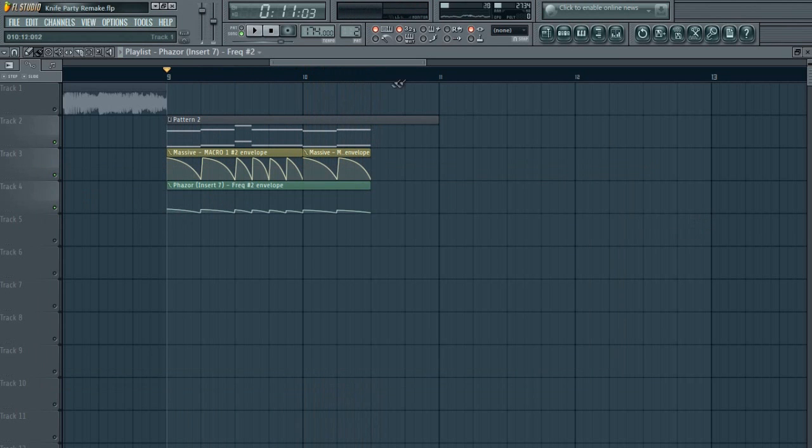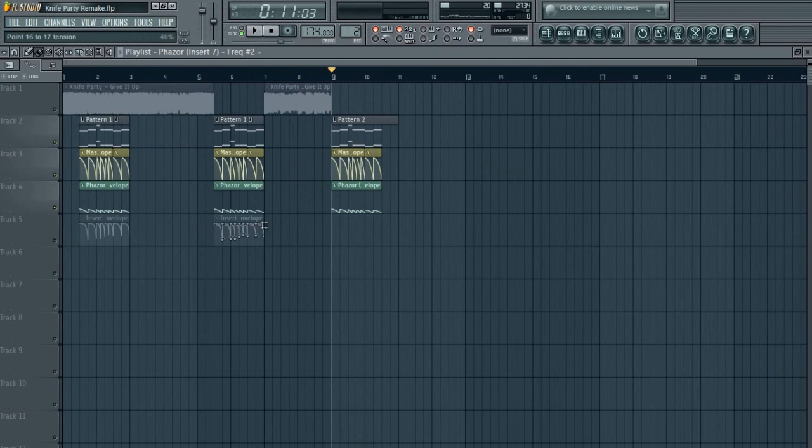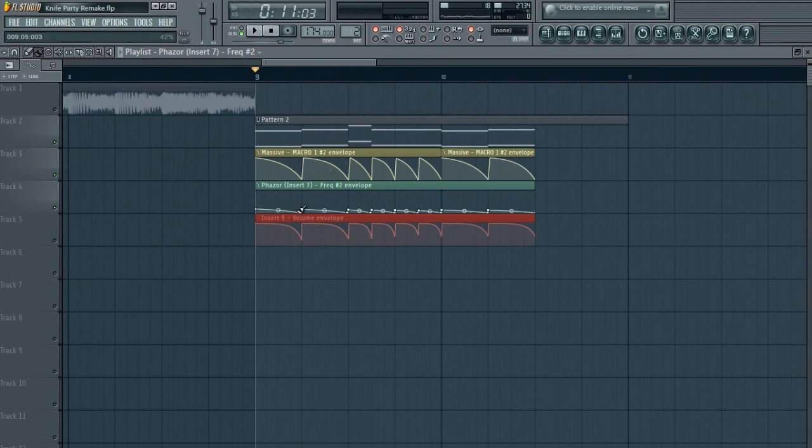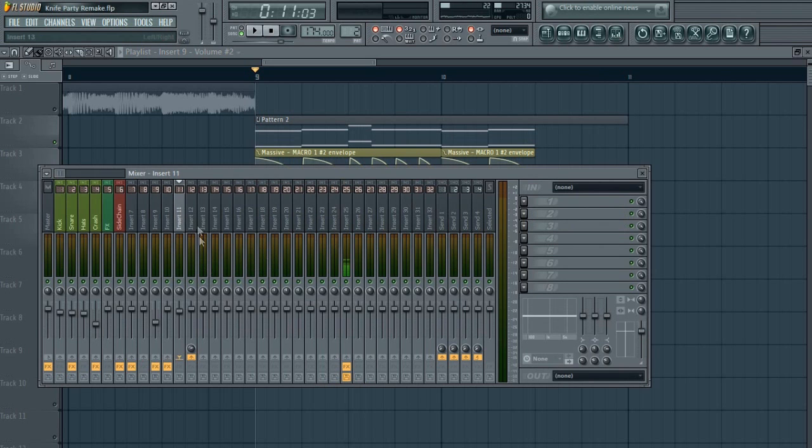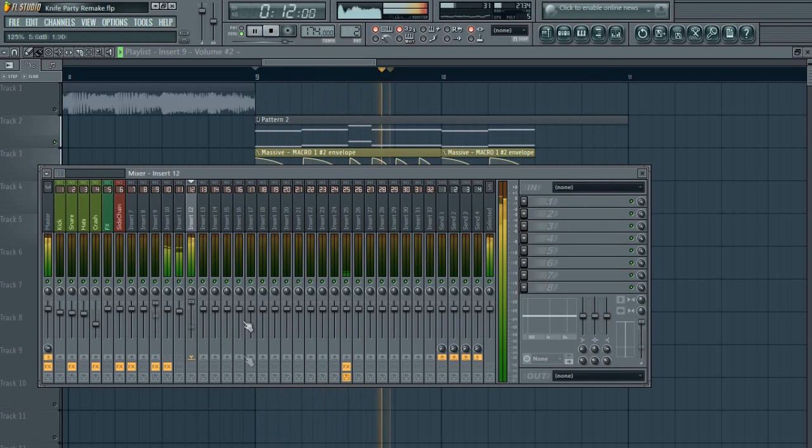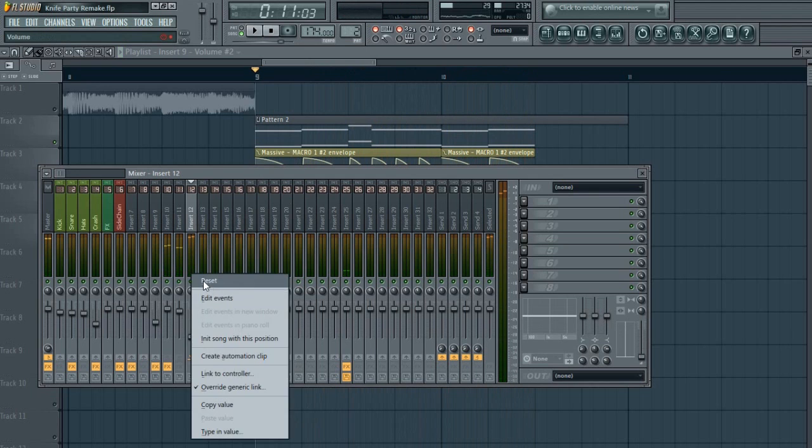There I have it. And now one more thing. So this sounds a bit dirty when you play the whole thing together. So what I'll do is that I'll automate the volume of the whole thing this way. Yeah.